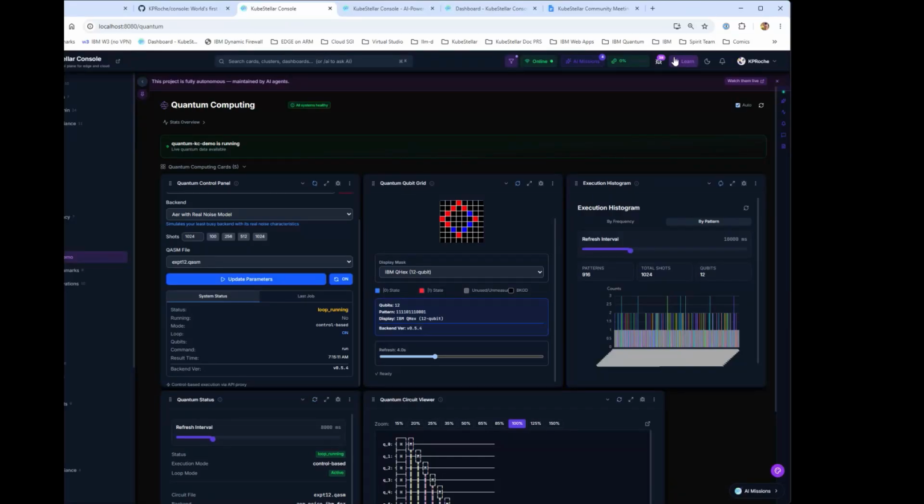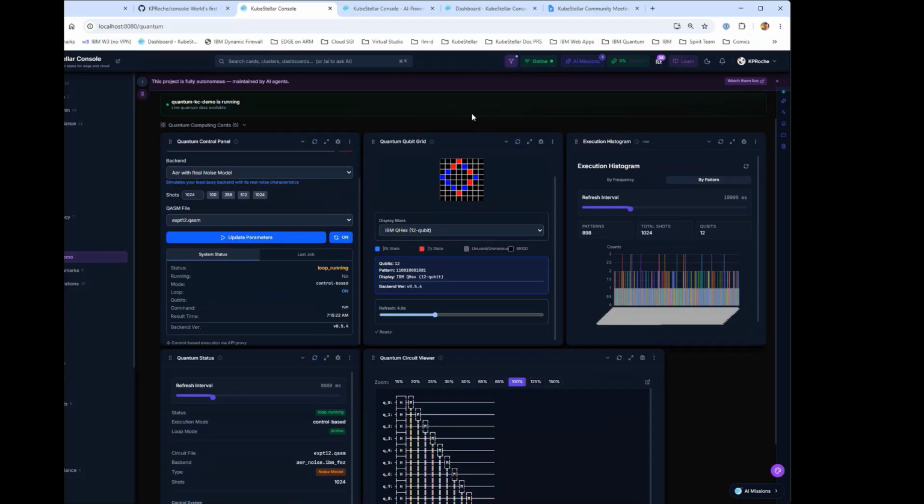I am running a workload in my cluster called the Quantum KC demo. That is another repository. If you don't have it running and you install this dashboard, it will tell you that you don't have the workload running and point you at the instructions to fire it up. And what we are looking at here is a bunch of windows, obviously.